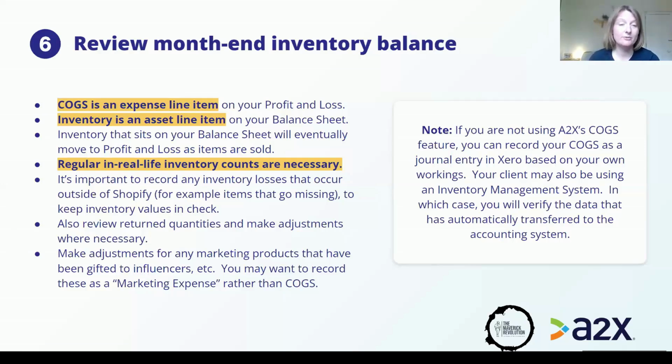One really cool thing you can do with Shopify is add order tags. So if your seller is doing influencer gifts, it might be worth suggesting to them that they add an order tag, like influencer, as the order tag. And then it will make it much easier for you to calculate what that amount is at the end of the month if you want to adjust it.